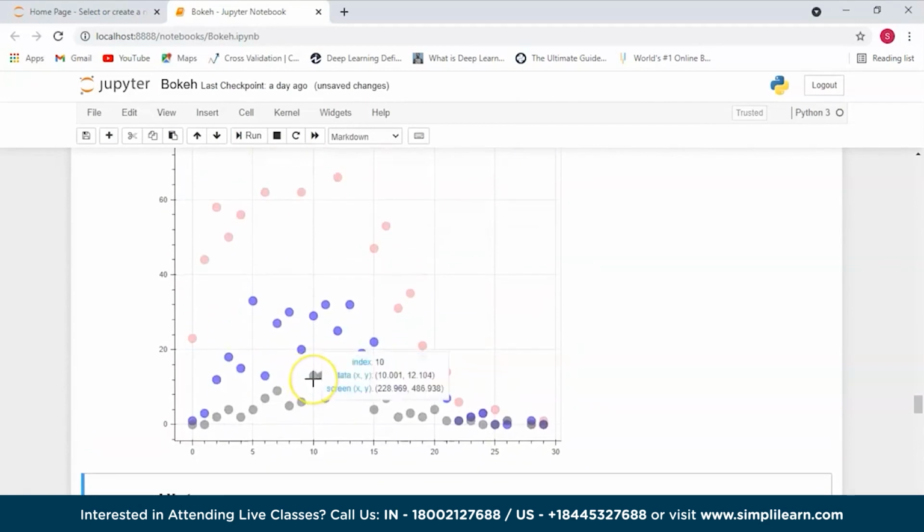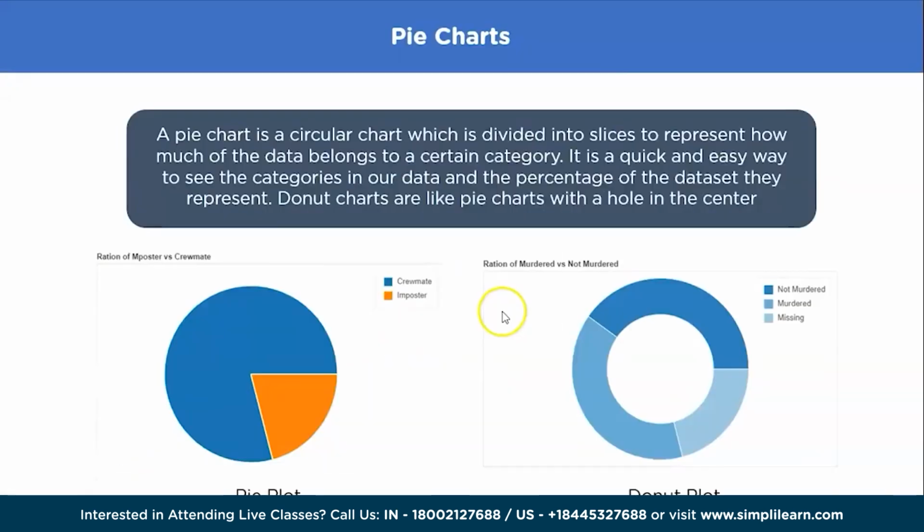When you hover over it, you can see various information about where each circle is plotted. So this has an index of 10. The data xy will tell you the exact x coordinate and the y coordinate, and the screen xy will tell you the screen pixels on which it is plotted.